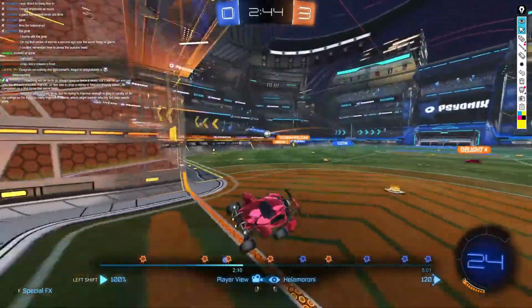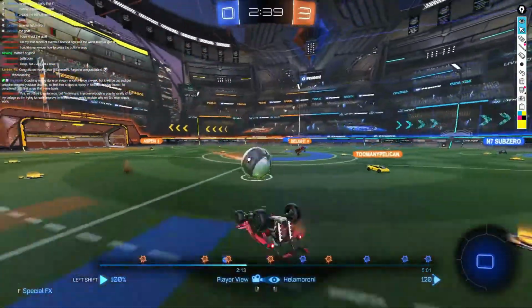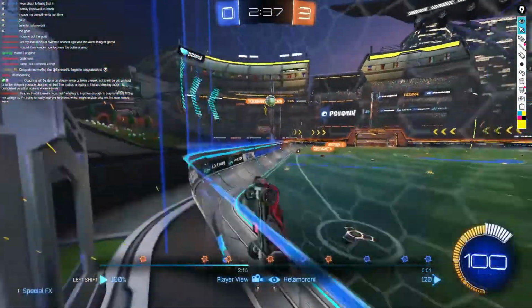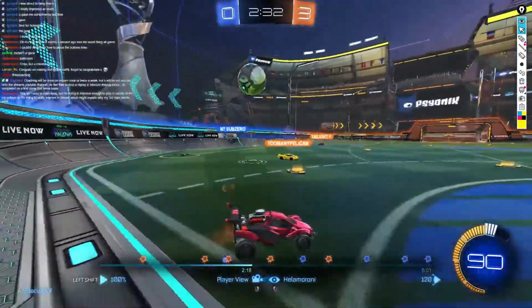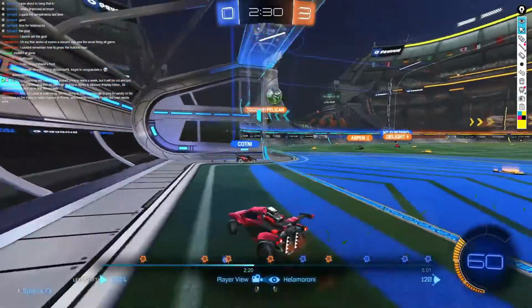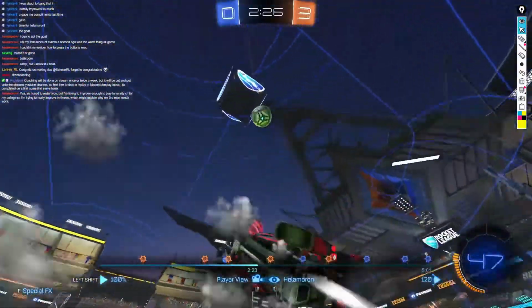What a fake into the chip! You almost wrecked them. But yeah, in that previous play, you could have done something at the net as well before it overall went that far to begin with. You could pre-jump to ceiling there and jump off ceiling to challenge him if you want. As long as you hit the brakes when you get to the ceiling, you could end up just jumping back down to the ground, having a pretty quick recovery, and it won't be too much of an extreme.